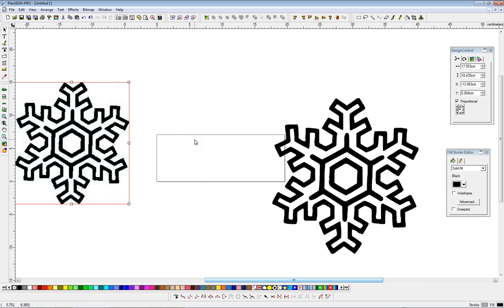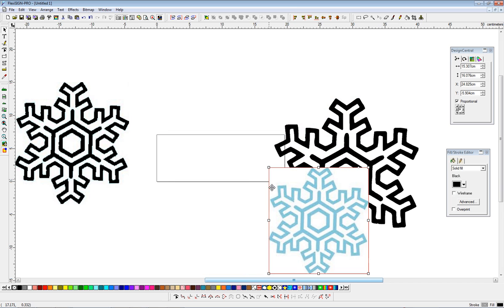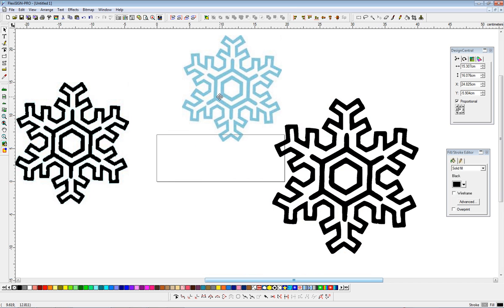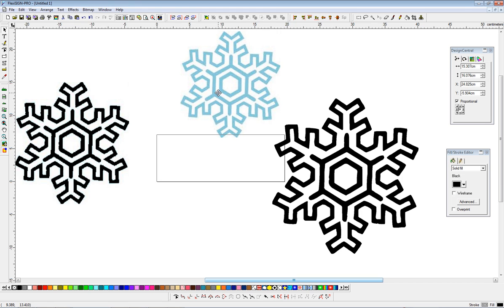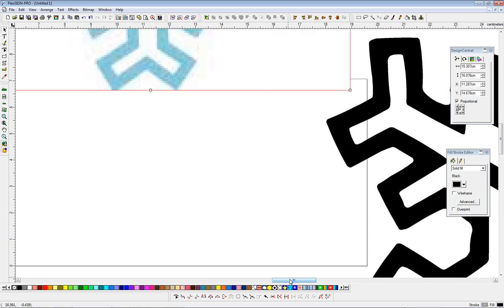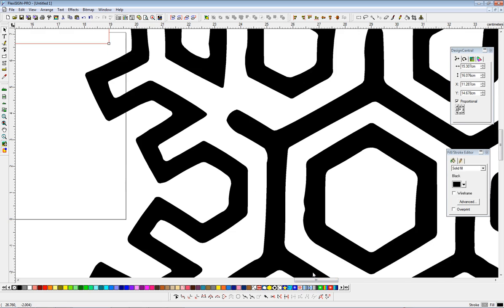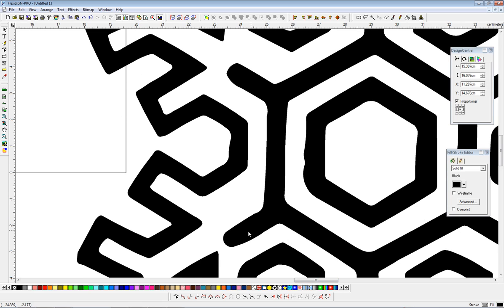And if we bring up the original image here on the screen, that's fairly close. If we zoom in, we can see that there are a few curves and skew width lines.